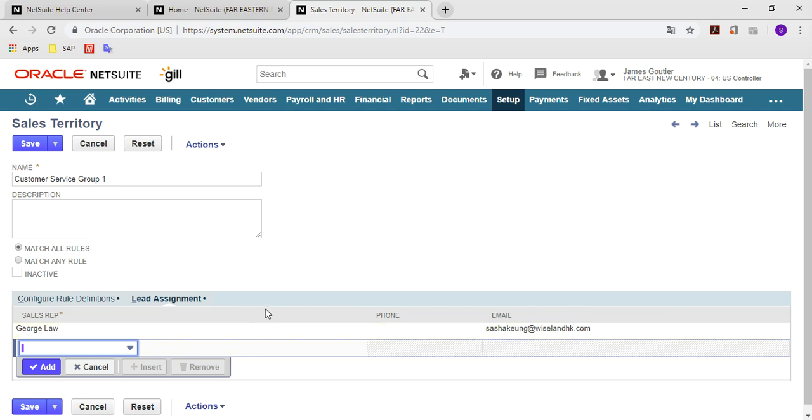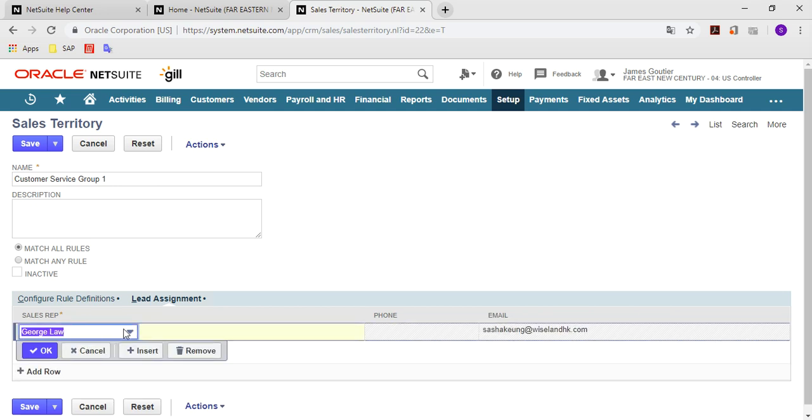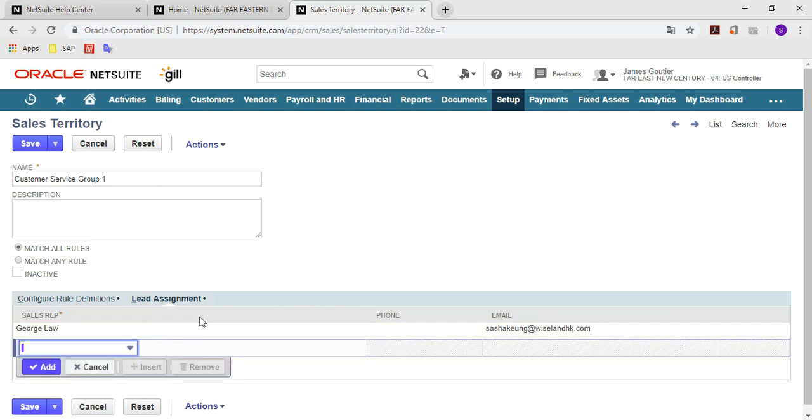You can define the territory members, the sales team, here. If I input George Law first, then he will have the highest priority and it goes directly to this person.